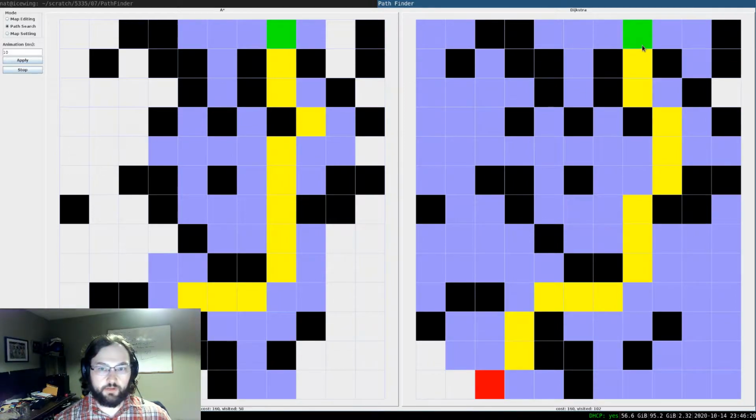But here with Dijkstra, if we're starting at the green dot, the first step that we're going to do is we're going to look here, and look here. None of them are the destination. But we're going to have a data structure that's going to keep track of the previous cell. So for each of these 3 cells, the previous cell was the green one, the starting position. So then for each one of those, we're going to look at their unvisited neighbors.